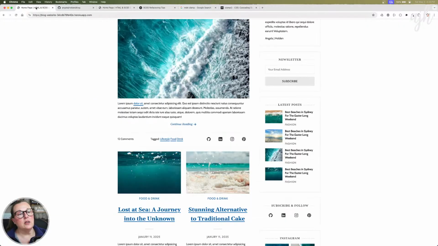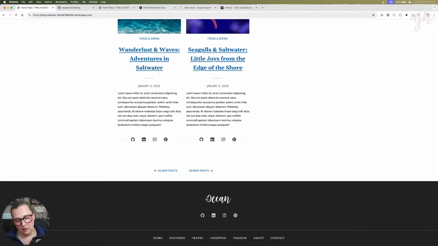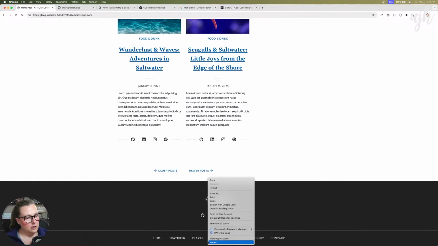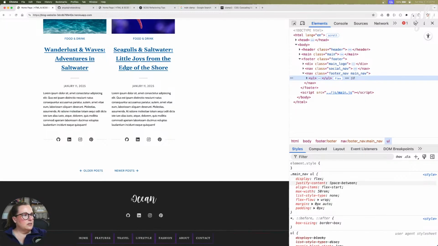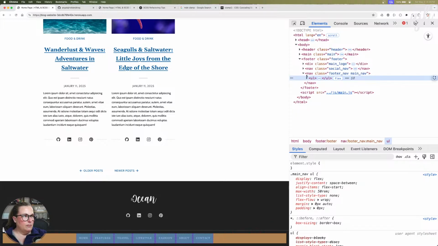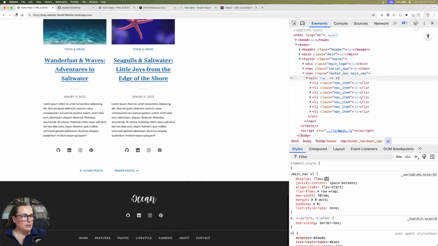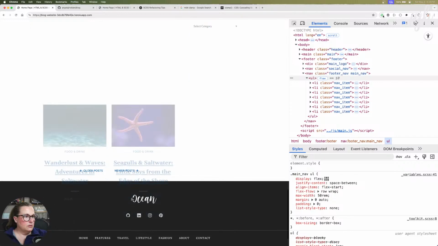Well, let's look at, hang on, let's look at, oops. So this, yeah, so main nav UL. So this was pulling styles from the header. Or I guess it's not pulling it from variables.